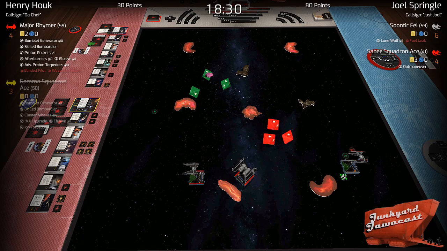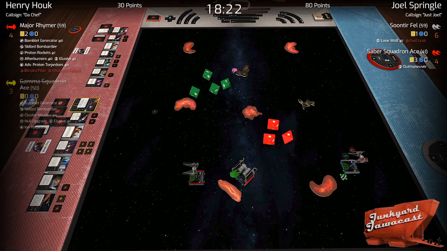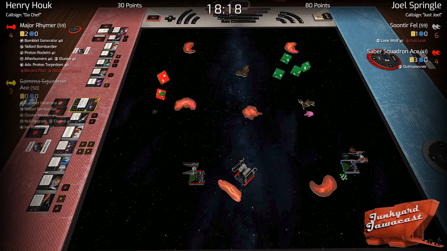Oh. What? Okay, there we go. Let's say. Hang on. Range 3 shot going in to Soontir. There is no way. He's got a weapons failure. There we go. There's no way he can deal damage, because even if this is a hit, which it's not, Soontir could just spend the evade token and be alright. So he gets 1 evade. Oof.